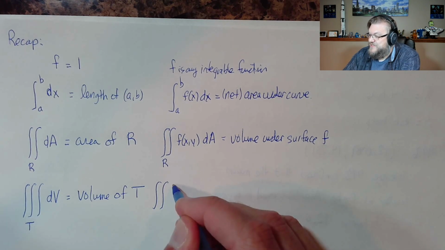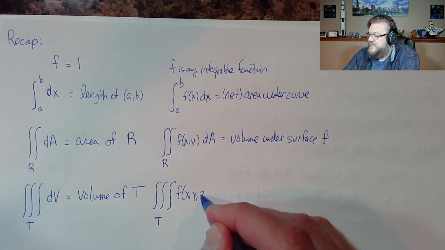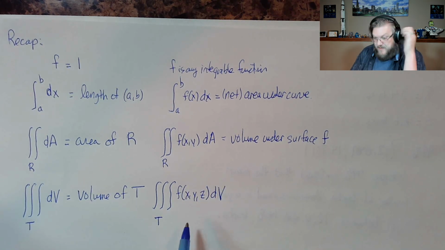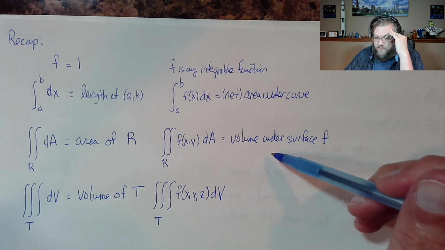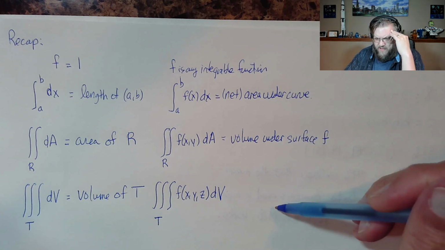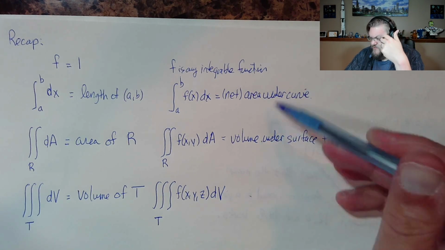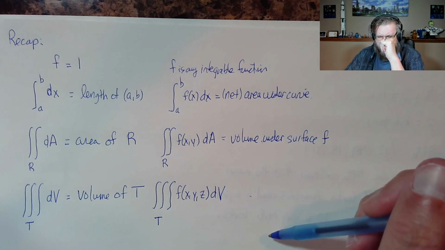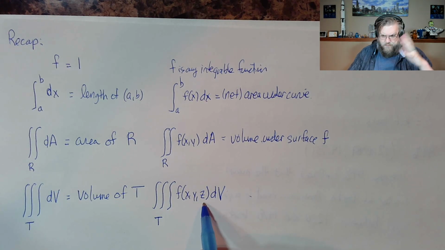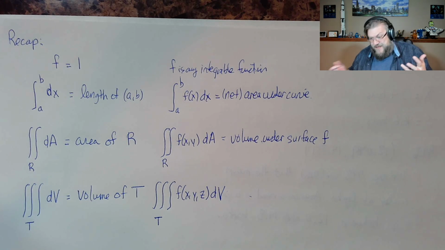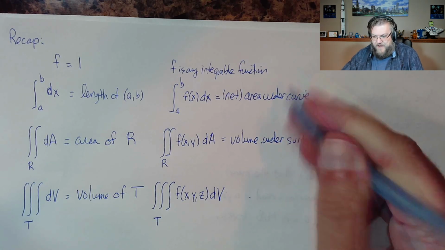So where would that take us with the triple integral over T of f of x, y, z dV? Well, here we start to have some issues, right? Because what's the next dimension up from volume? This is some four-dimensional idea. This is area, which is two-dimensional, volume, which is three, and then this would end up, just by pattern, being what? Like the amount of four-dimensional space under, whatever under means in 4 dimensions, f of x, y, z. We start to lose this application, don't we? This doesn't really move on in that way.